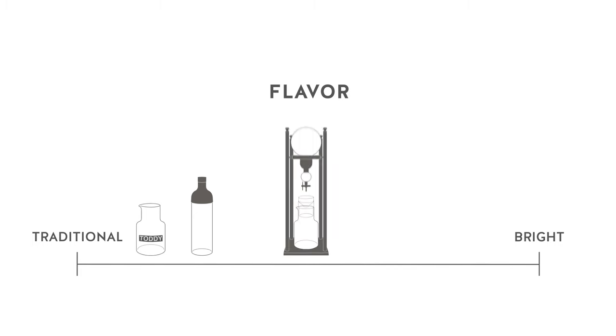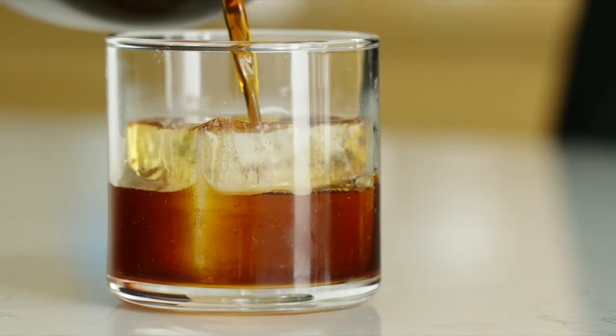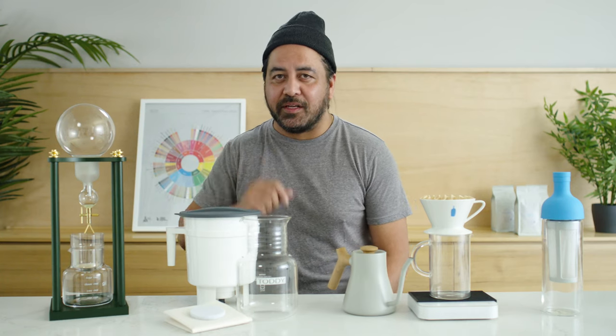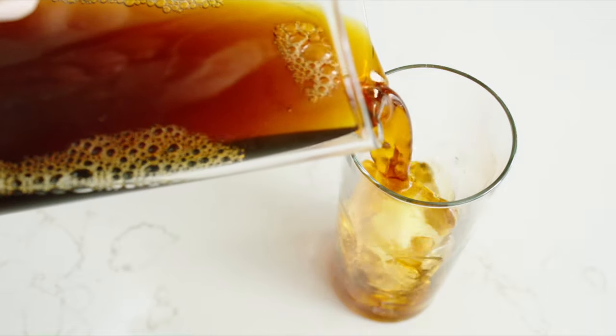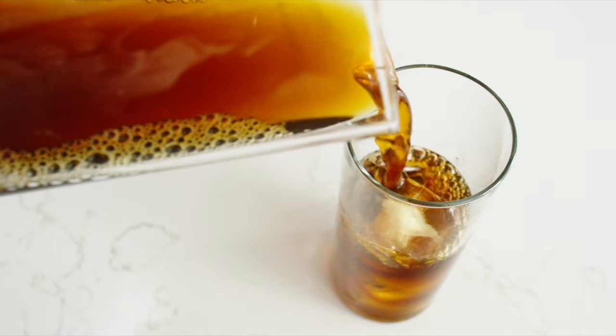The OG slow dripper also produces a coffee with lower perceived acidity. However, it can be a little bit more nuanced and complex because of the higher brew ratio and the use of a cloth filter that allows just a small amount of sediment through. If you're looking to highlight the acidity in a coffee, the hot brew method over ice could be the one for you. Because we're brewing with hot water here, it allows us to capture some of those brighter notes in a coffee and differentiates it from the other three methods.